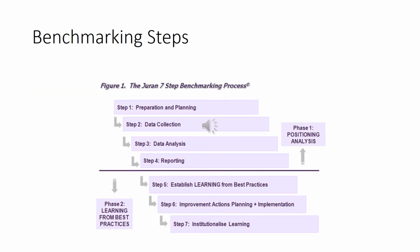And old Joseph, he had an opinion about everything, but he had this 7-step benchmarking process, right? So what he would do is preparation and planning. And he says, well, what's going to actually get the results we need? There's the American Productivity and Quality Center in Houston that has done studies for years and years. Top 3 haven't changed a bit. Price, that's always an attraction. Quality, they want it to work the way it's supposed to work. And service, they want to be taken care of. Those 3 things impact the market the most. So you start collecting data, you analyze it, you report on it, and then you learn, you improve, and then you spread across the organization, right? You want to be world class. Ultimately, the world class is going to win.